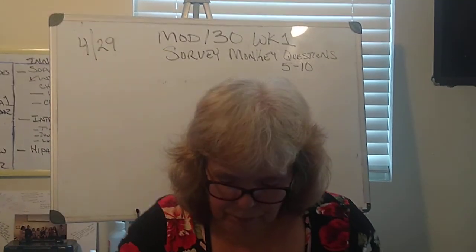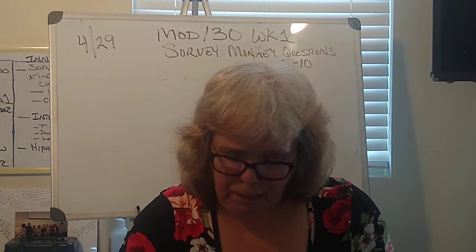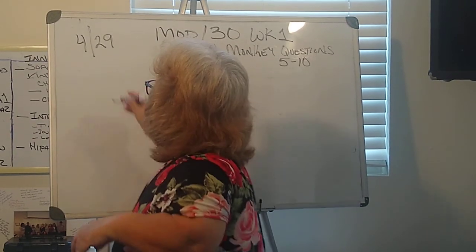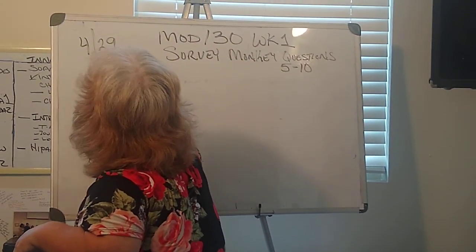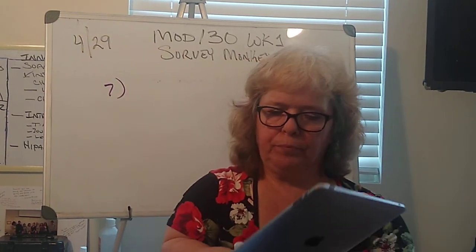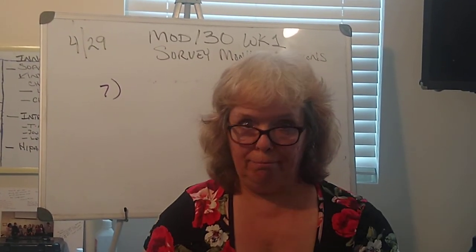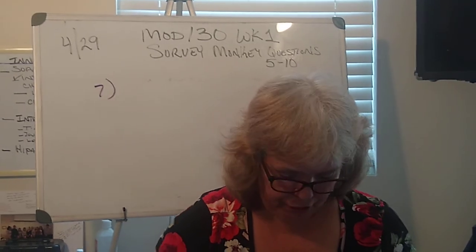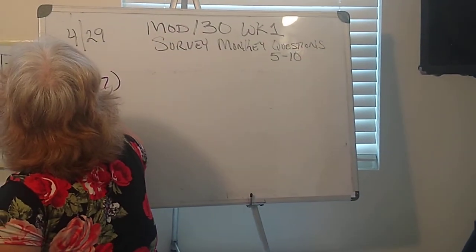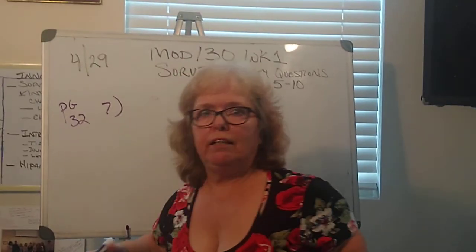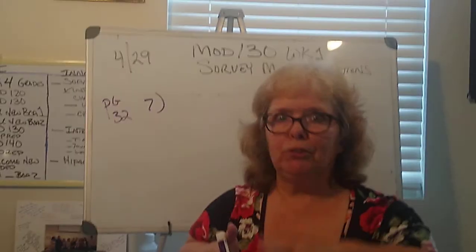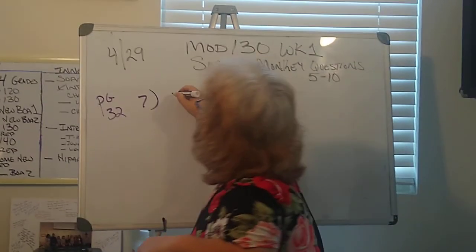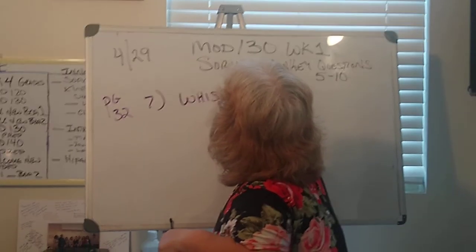Number 7 asks, the act of an employee exposing an employer's wrongdoing to outsiders is known as what? The act of an employee reporting wrongdoing. Well, a clue is what we just talked about. And if you go to page 32, what is it called when a person lets the law enforcement or newspaper or some type of officials know that something is wrongdoing? We just talked about it. It's called, what is it called? Whistleblowing.